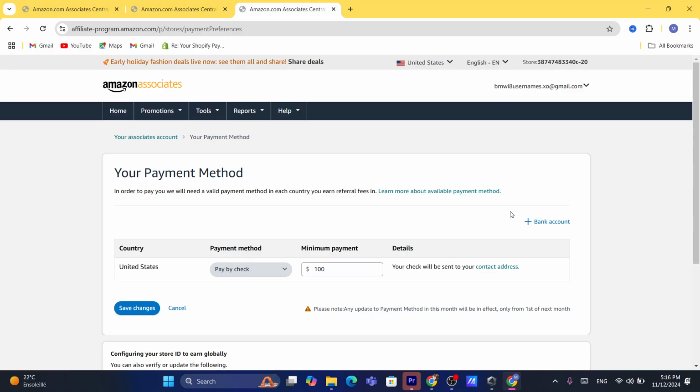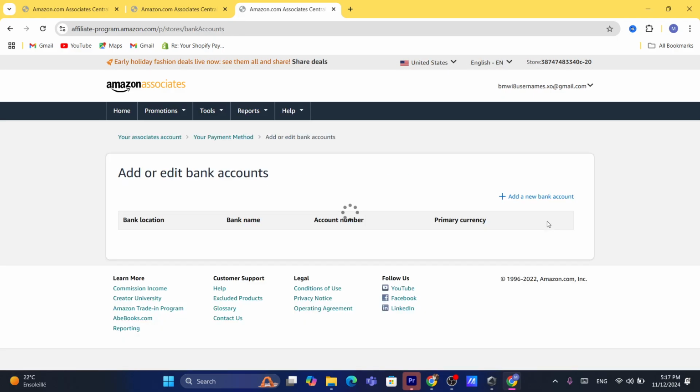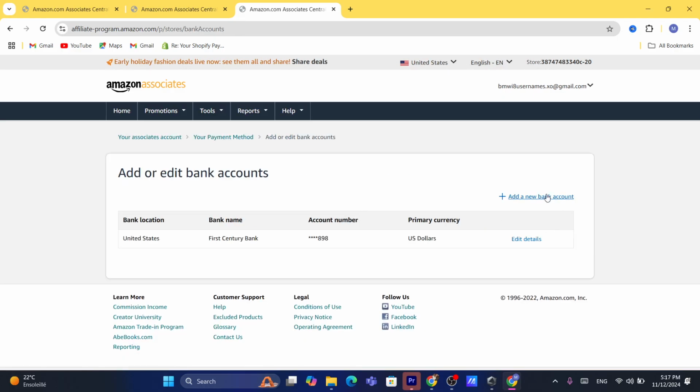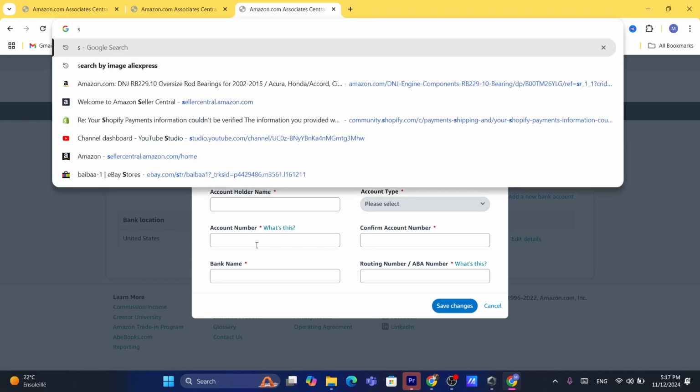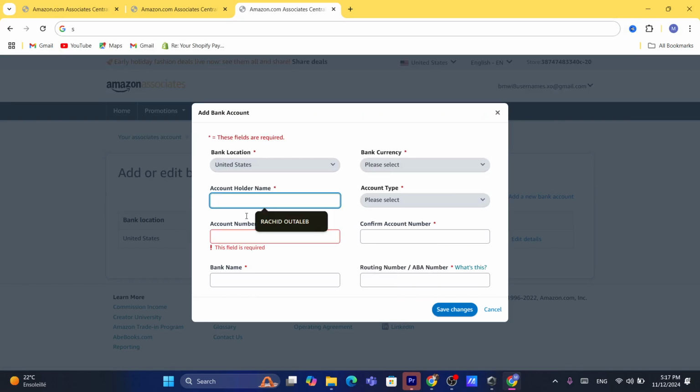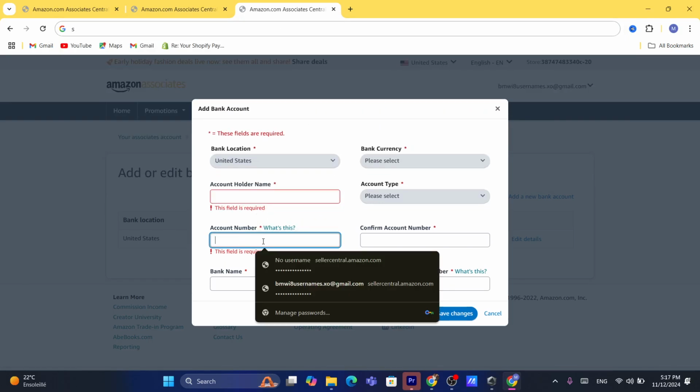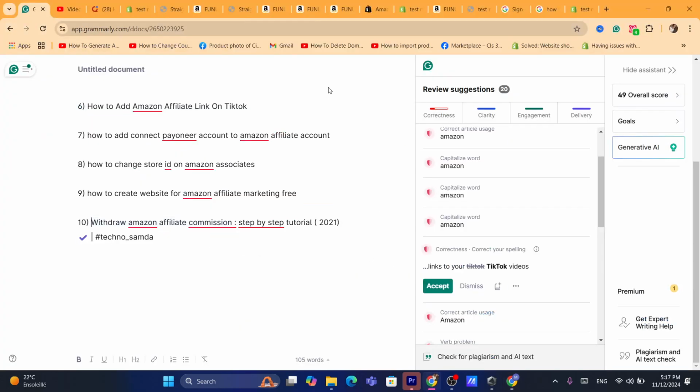If you have Payoneer, you can add your own bank account, just like I did. As you can see, I'm getting paid using my bank account from Payoneer. I got this US bank account from Payoneer. Now you just need to click on add bank and click again on add new bank, and then you can add here the account holder name, and you can add the account number. All this information will be available on your Payoneer. I'm going to show you guys how you can do this.